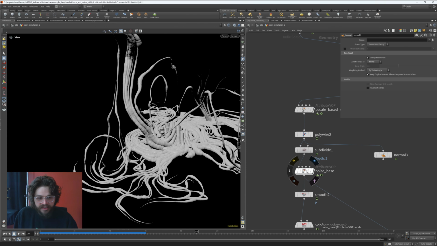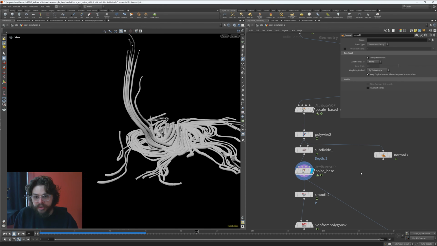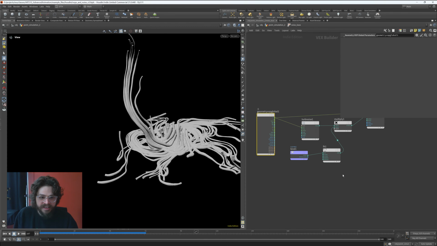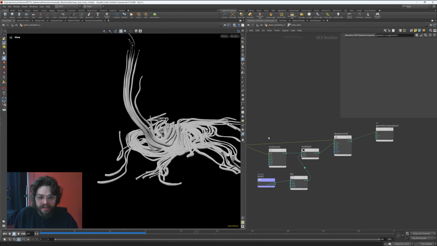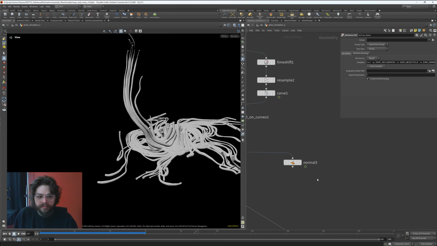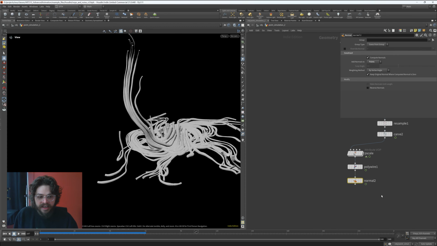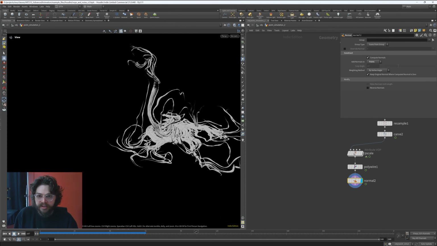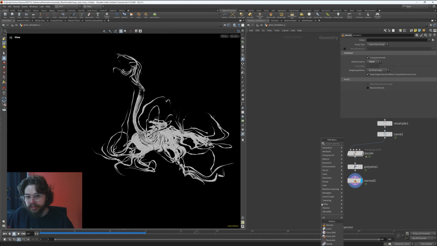I'm not going to go over these, but just know in my setup I added another point VOP where I just added more noise. Past that, it's really up to you if you want to add noise and do some displacement, how you want to manipulate the form to get some interesting effects. But after you have the look you want, then you can use the VDB workflows.